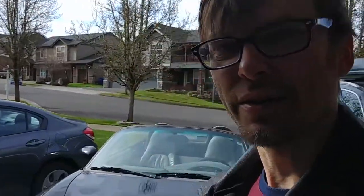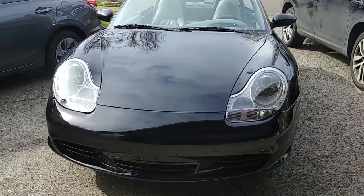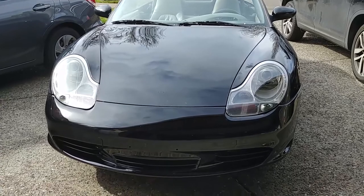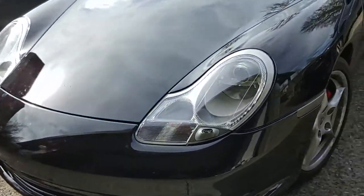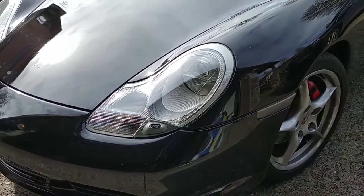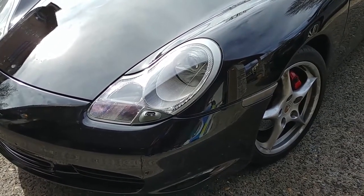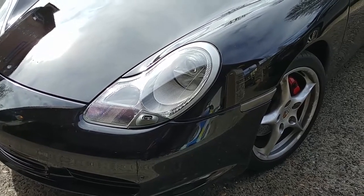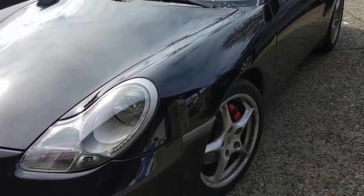This was a fun journey. It didn't take me as long as I thought it would take, but definitely was a little bit of work. As you can see, it's looking pretty lovely. I still need to get a few things for it, like the badge is missing — the emblem — and a couple little things. But there's the new paint. I'm still probably going to sand it down with a 2000-grit sandpaper and buff it so it's even shinier, but that's about it.